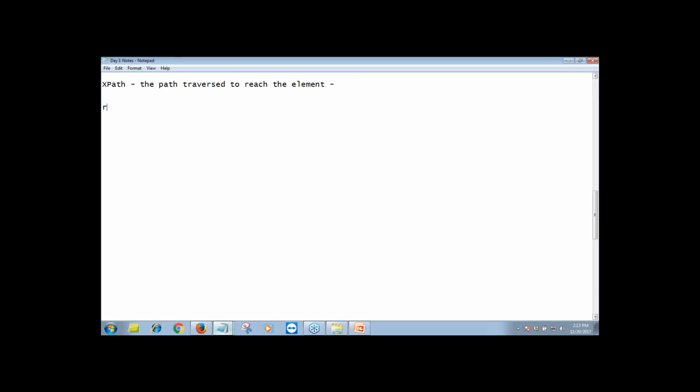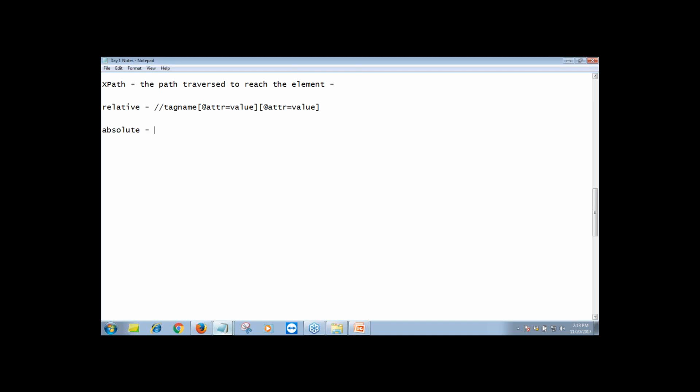Here we have something called a relative XPath. The syntax of that XPath is // tag name followed by, in brackets, an attribute. So it's not @ tag name, it is tag name, in brackets, attribute is equal to value. Or you could have another attribute. This is how the relative XPath is formed.